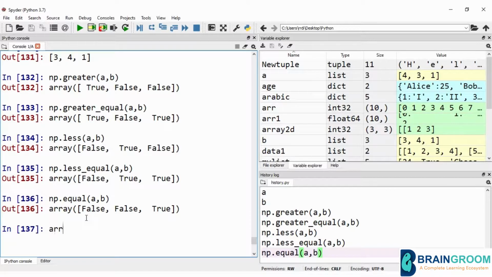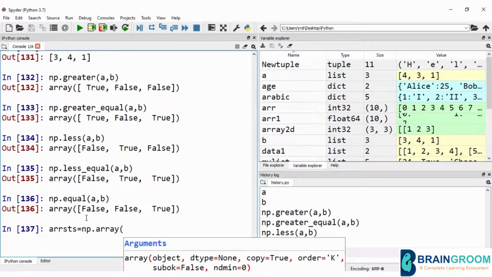For example, array stats equal to, I am going to create one array, numpy dot array of 0, 1, 2, then 3, 4, 5, then 6, 7, 8. Okay, so I have array stats with 3 rows and 3 columns.